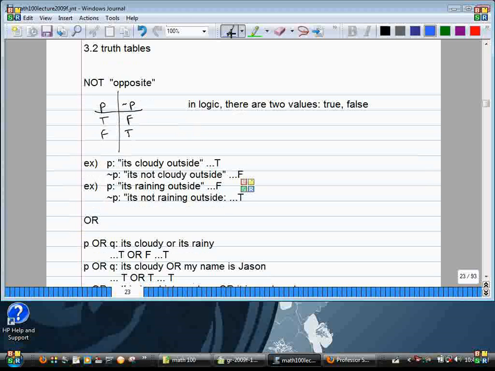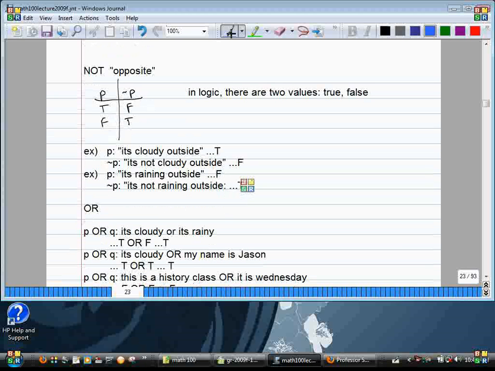So the only way you get a false statement is both of them false. This one says, this is a history class, or it is Wednesday. This is a history class. Is that true or false? It is Wednesday. Is that true or false? False. So what is the value of this entire statement? False. So Terrell, that answers your question.